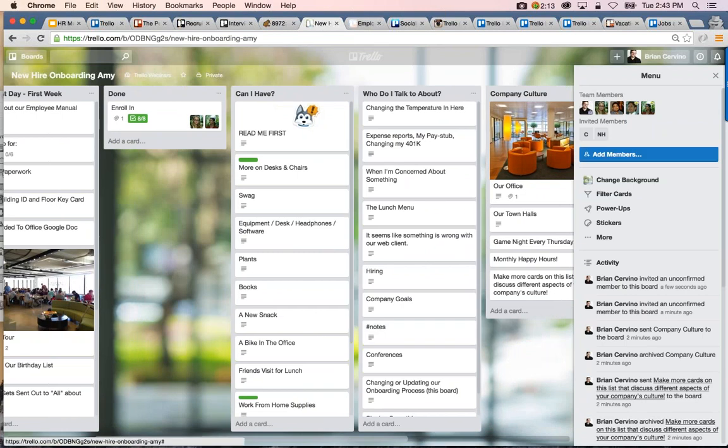So those are two ways that you can add external people to a Trello board with different permission levels, depending on what you're looking to do, whether it's invite someone to participate in a board or to invite someone to just view a board.